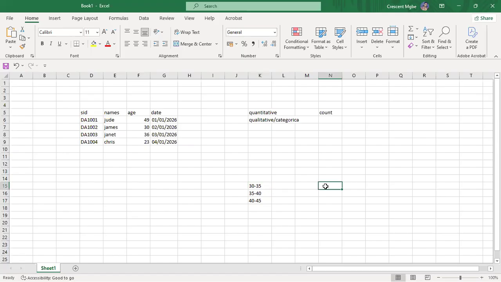If you were creating a histogram, it would be like this. This edge here will be 30. This edge here will be 35. So everybody within this place will be under this category. So you can categorize this one. The same thing with dates. You can decide to categorize all the sales that were made on the first, because if you open the sales sheet, you're going to see a lot of sales that happened on the first. So you can categorize all the sales that happened on the first, all the sales that happened on the second and all that.